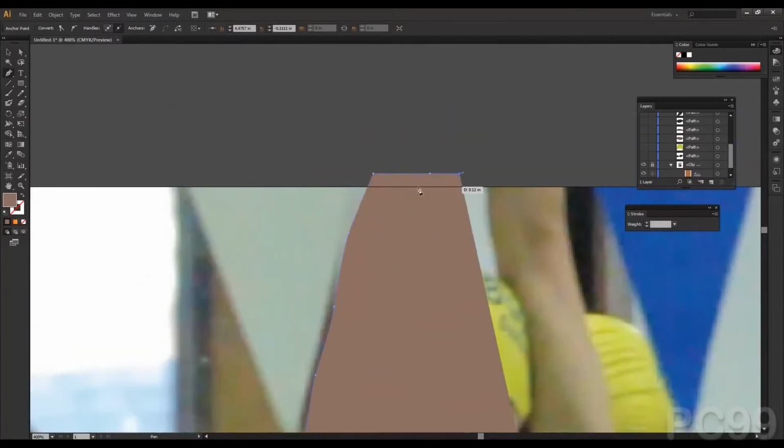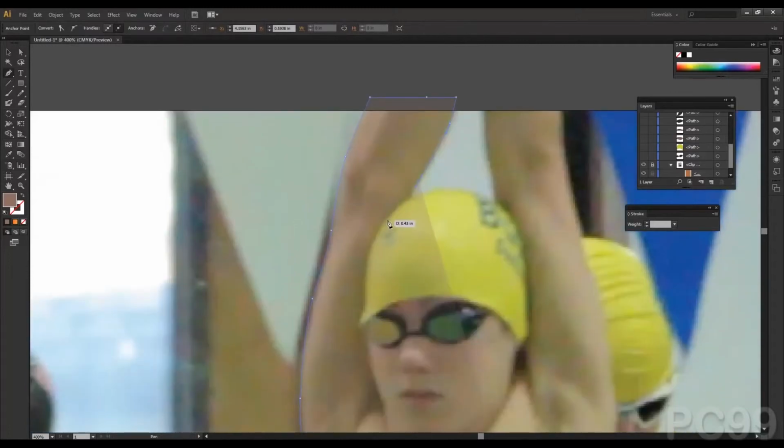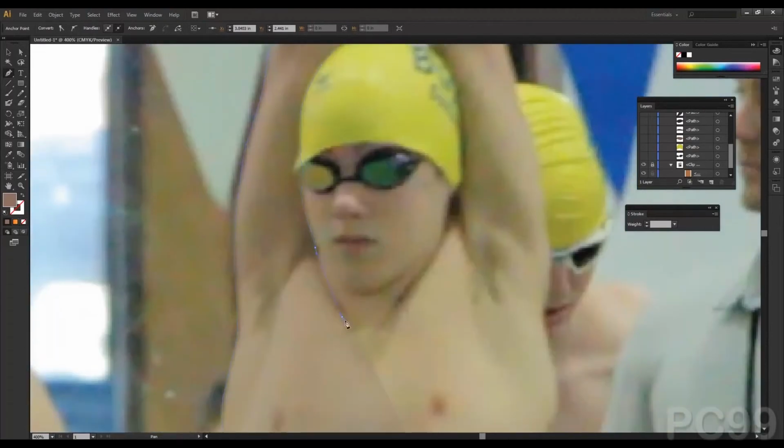Okay, gonna reduce the opacity to 20. This will also be under the swim cap here, so we can overlap happily. That's the nice thing. Okay, we're gonna cut off at the neck here.